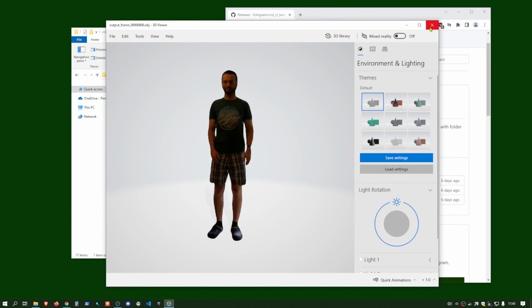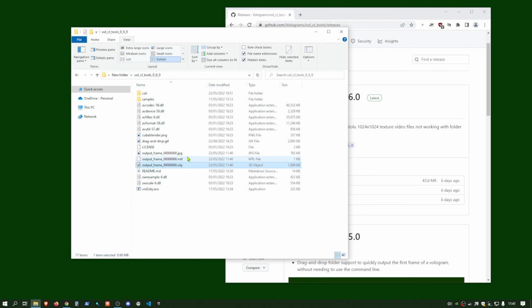Okay, so that may be enough for some projects, but perhaps in your capture you have a longer sequence and you want to be able to pick the best frame from it, or you have a particular pose you'd like to use, or maybe you want to use several frames to build an animation yourself. That's all possible. And what you need to do there, though, to get more detail with this tool is to open a console terminal window. If you double click on it, it won't do anything because it's supposed to be run from the command line.